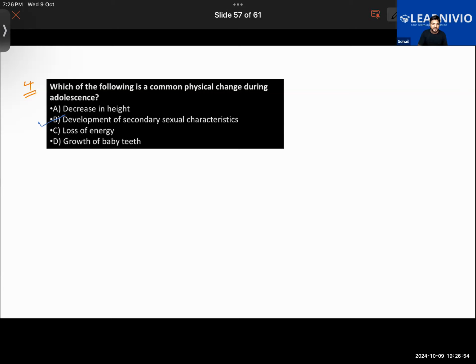So also the growth of Adam's apple for males. Deepening of voice. Khadija, what were you saying? Can you repeat? The growth of Adam's apple. Yeah, exactly. Good. Growth of facial hairs. In the case of the boy, growth of hair on the chest. In both the male and female, growth of hair under the arms and in the pubic area. Okay, so those are some of the secondary sexual characteristics.